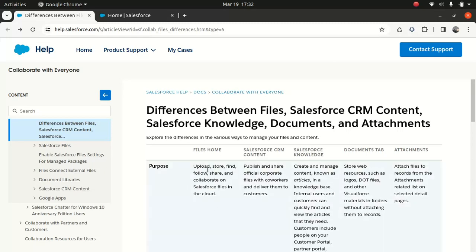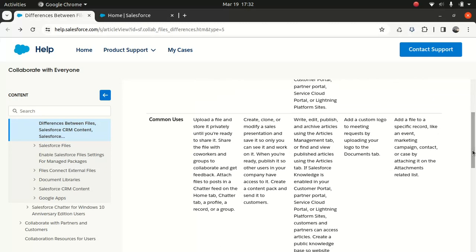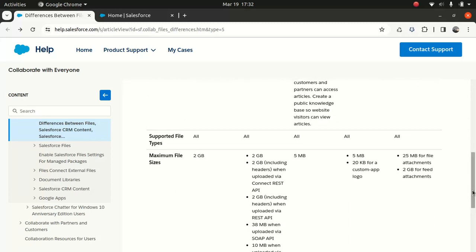Now, the reason why I mentioned the files is that there is a limitation. Obviously, you can store some of the files and attachments, so it makes sense. But for instance, some people store files in SharePoint. That's one way you can do that using a utility. There's a files connector software out there using which you can store your files to SharePoint. But I personally prefer to store a lot of files in S3, then I can use them in Salesforce the way I want, right?